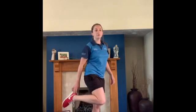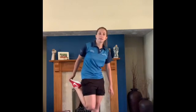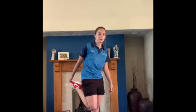So holding on to something if you need to. Foot comes up behind you, holding onto your toes if you're able to. If not, grab onto the back of your trouser leg or shoe and just lifting up your foot as high as you can. You should be feeling that stretch in the front of your thigh. Might feel quite nice. If you haven't done any exercise or stretches for a while, this might feel quite nice.